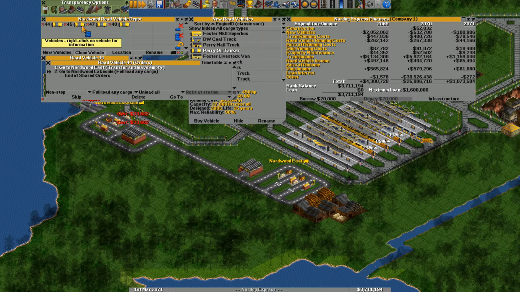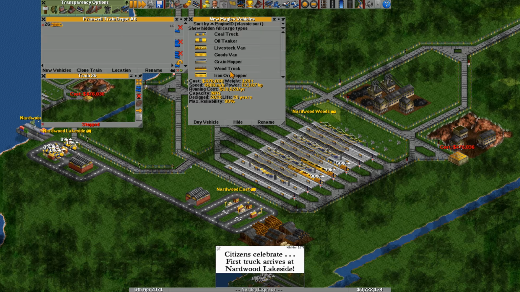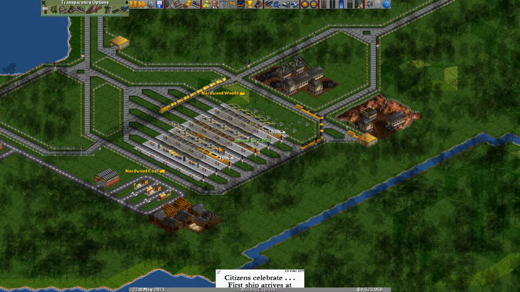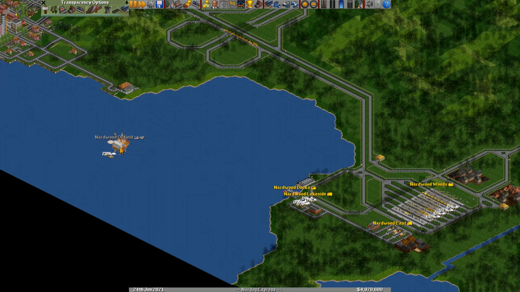Go. And then we need an oil train that will get all of the cargo from this station. So full load, and let's go to here, and it's gonna unload it there and see what happens. So it's gonna go around, it's gonna sit here, and it's gonna wait for oil to be delivered while these ships are getting their cargo there.